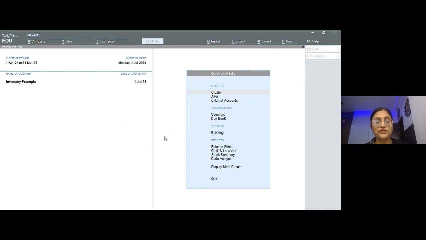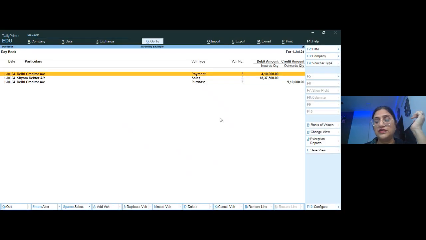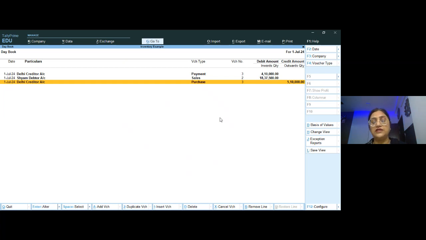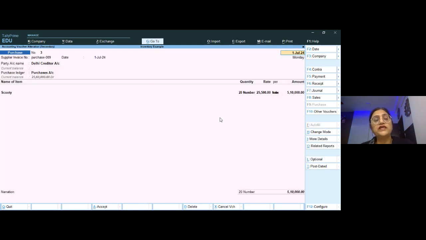So suppose I'm purchasing the material, like yesterday we purchased the material from the Delhi creditor. This was my system. I purchased my material, or my scooty, whatever the item in which I am trading, from the Delhi creditor. But now the system is changed.